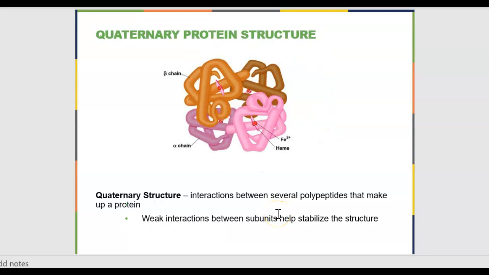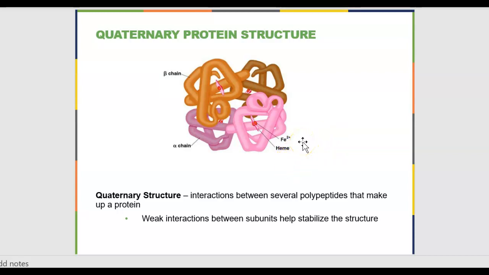And then finally we get to quaternary. In quaternary structure, we have several of these things that have all done all of the things we just talked about, and they form a larger unit of a protein, this quaternary structure. Not all proteins are quaternary in their structure. Some of them stop at the tertiary level, but you can see how this one would look.